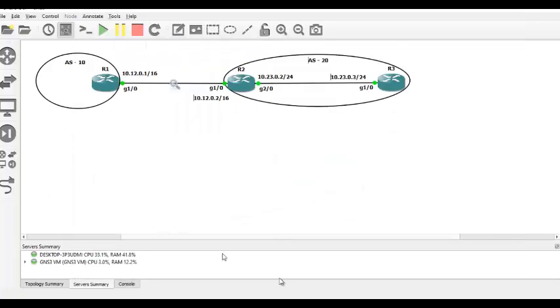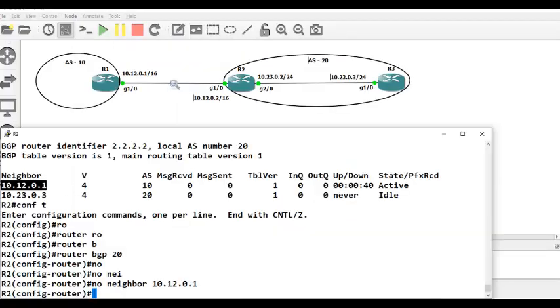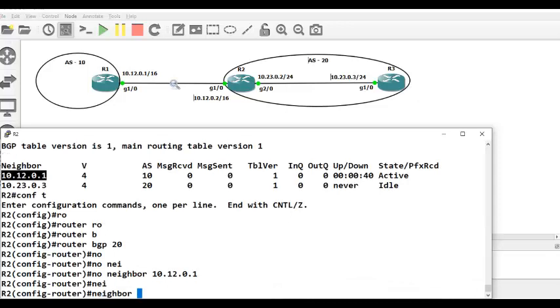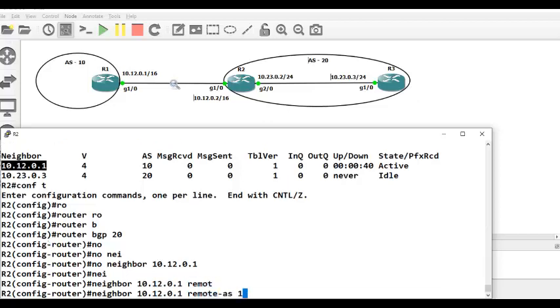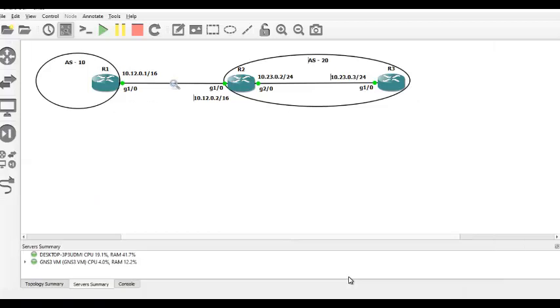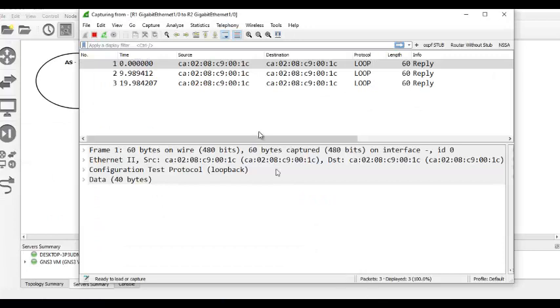And now I'm going to finish configuring this BGP here. Neighbor 10.12.0.1, remote AS is 10, boom. That's all. Now, let us see if any packet is coming.